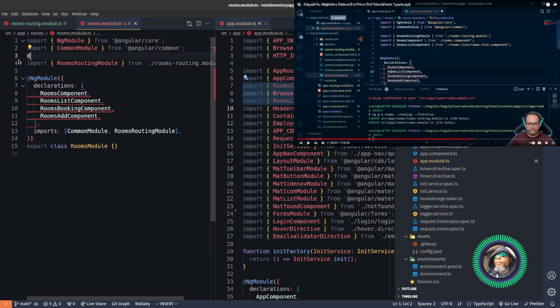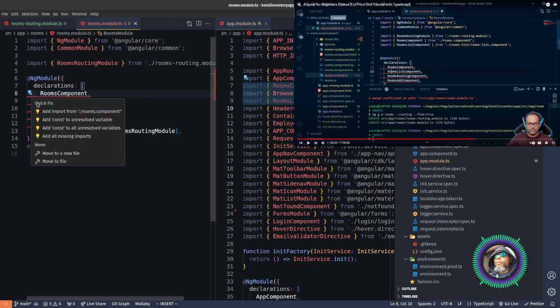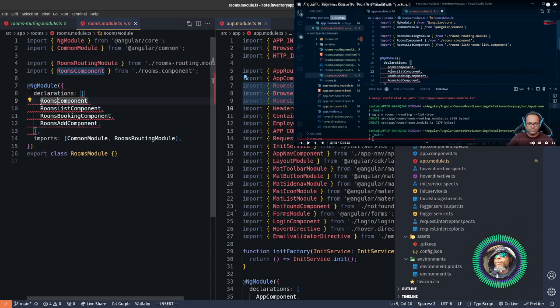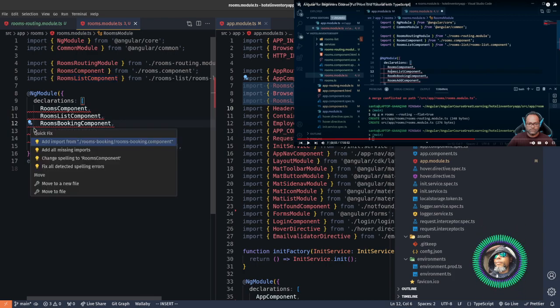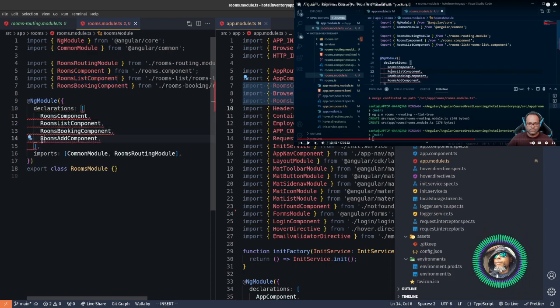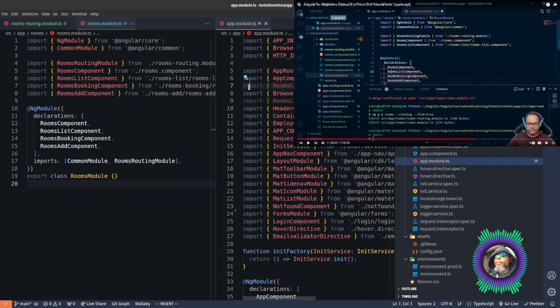Oh, look at that. See, I could have just, okay. Why did you say okay? Do that. And here, we're going to say, oh, wait. Oh, there we go. Add import. Add import. Add import. Add import. There we go. Okay, wait. Let's do that.